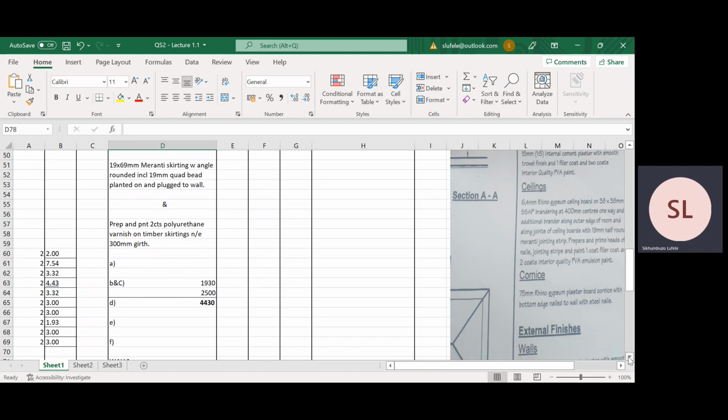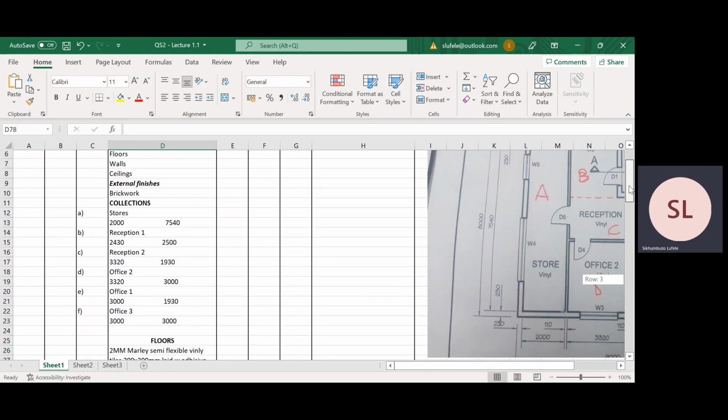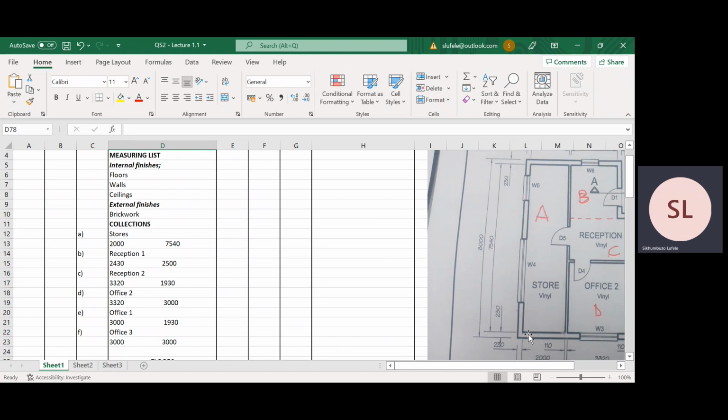So for area A, we're going to take that width, which is 2 meters, and multiply it by the height, which is 2.7. But you must remember that there are 2 walls. If that wall is 2 meters, that wall will also be 2 meters. If this one is 7,540, that one will also be 7,540. But we need to multiply it by the height, which is 2.7.